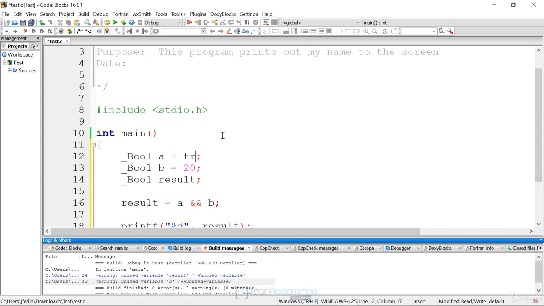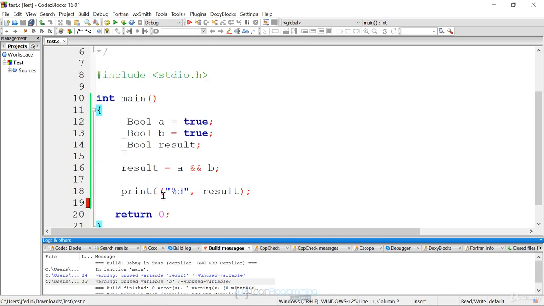And here we'll say this is true, and this is true. When we use the ampersands, this is saying A and B both have to be true in order for the return to be true. So result should print out 1, because 1 represents true.